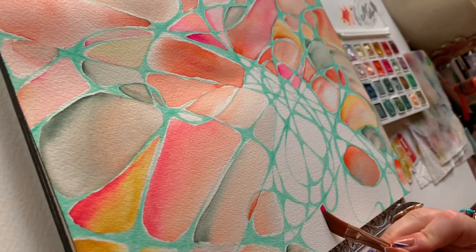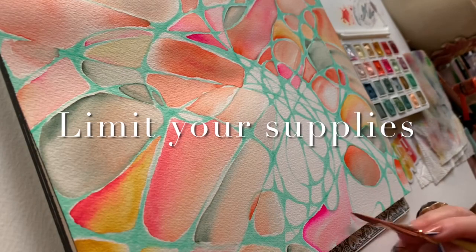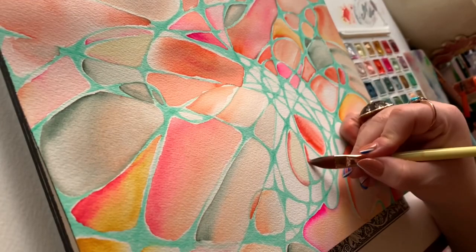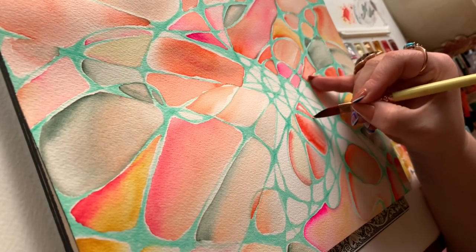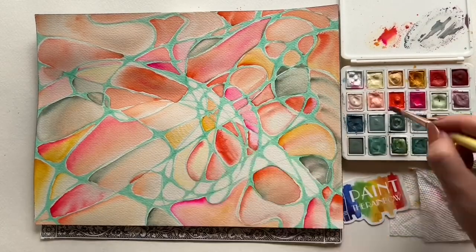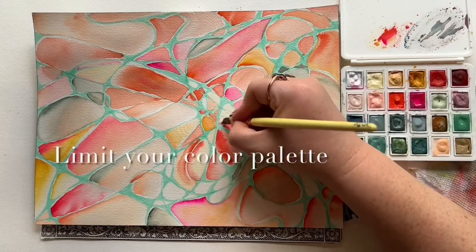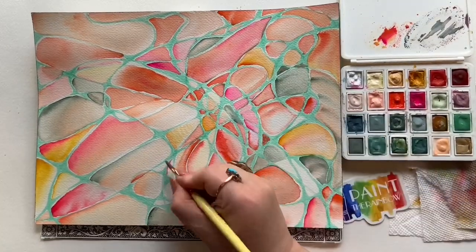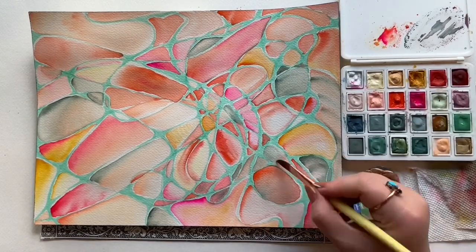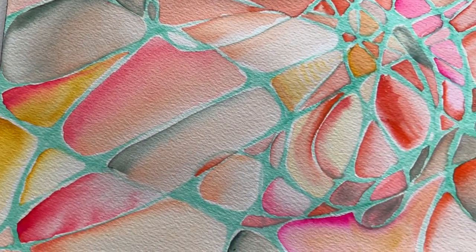After trying this myself, I do have a few tips to make sure your experience is really stress-free. Tip one: use one brush if you're painting your shapes — keep it simple. Don't burden yourself with a bunch of different supplies and to-dos. This is about you, your emotions, and breathing with your art. Tip two: if you tend to get overwhelmed with choices, limit your color palette so you can focus on the cathartic angle of this project. Tip three: give yourself the margin and the time to finish this completely. If that means starting small, start small — but really invest in yourself here.